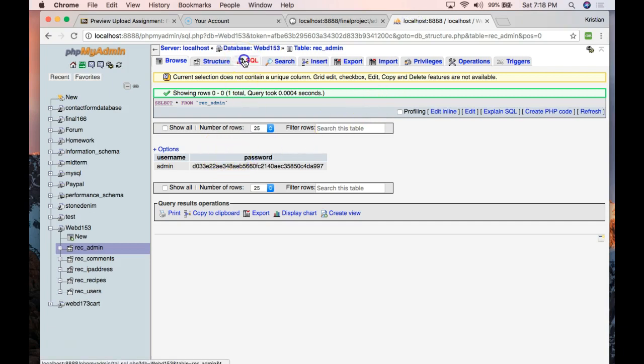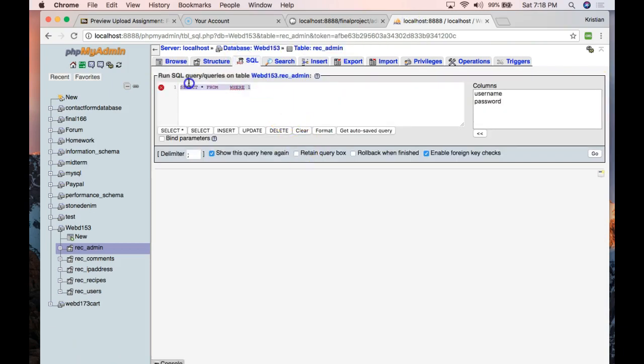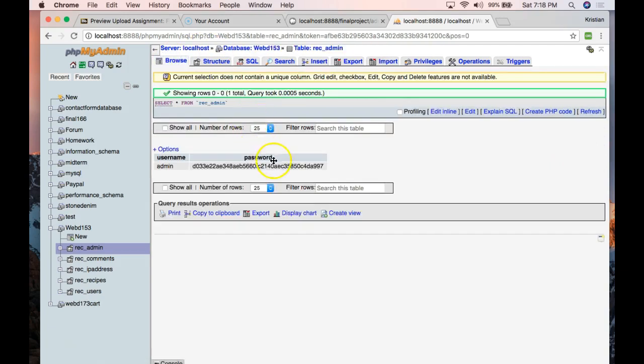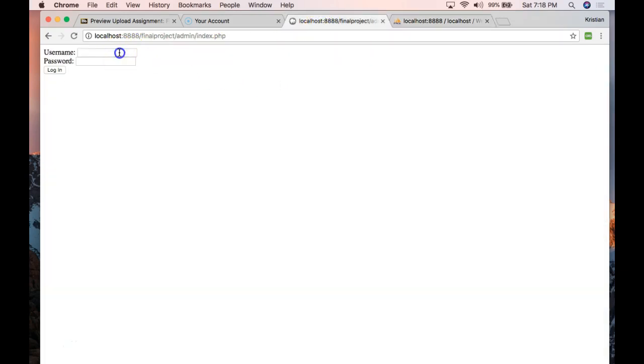Now I think my login is admin and admin. Let's log in and see what happened. Okay, so what I'm going to do is change my actual password here because I don't know what it is. So I'm going to update my REC admin, and I'm going to set the password to be equal to SHA-1 admin, just like that. Now I don't need a where statement because there's no ID here. This is just a holder table of one username and password. So let's do that. And now I have one row affected, and it is the same value. So let's do admin, and if it doesn't work, we will troubleshoot.